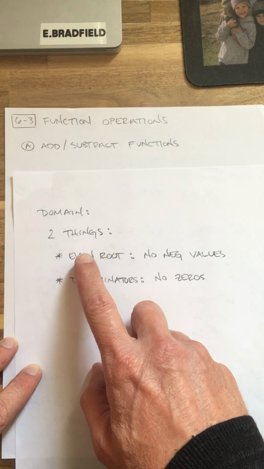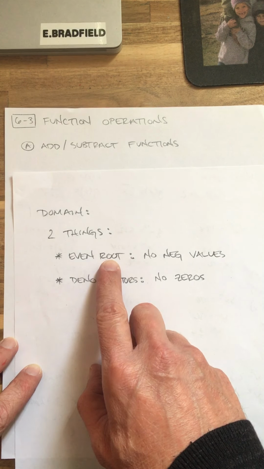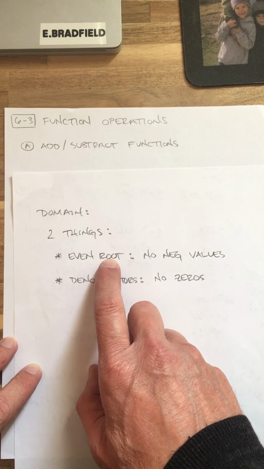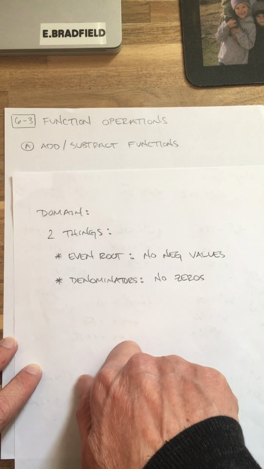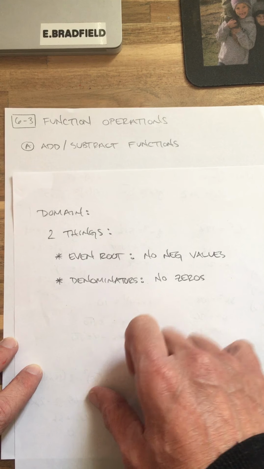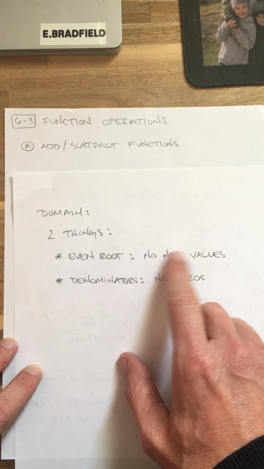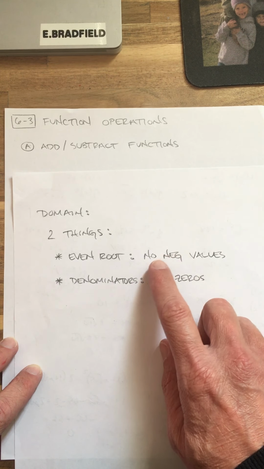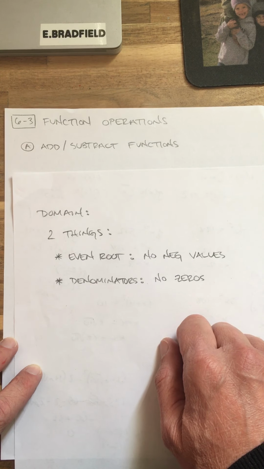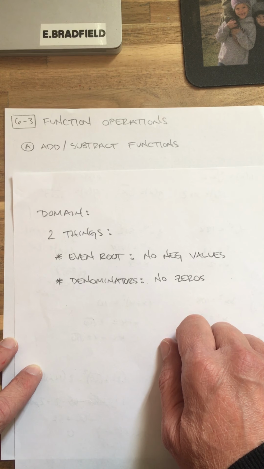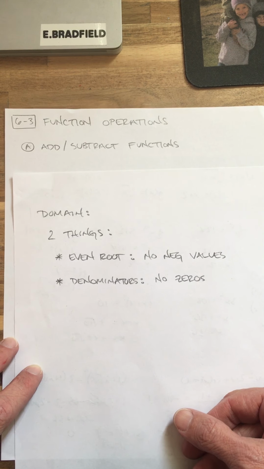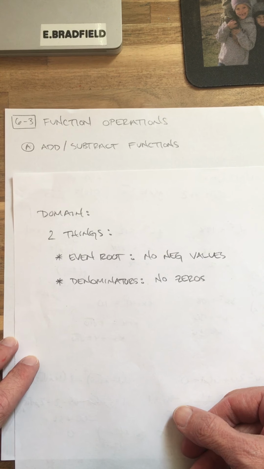The first hot spot is if you have an even root, like this square root. Remember, you cannot take the square root of a negative number. So you have to make sure that whatever value of x you plug into that square root, if it's just an x, you can't have negative values of x. But if you have something like an x minus 2, you're going to have to solve and make sure you don't end up with negative values after you subtract the 2. It gets kind of weird, but I'll walk you through it if we encounter that.